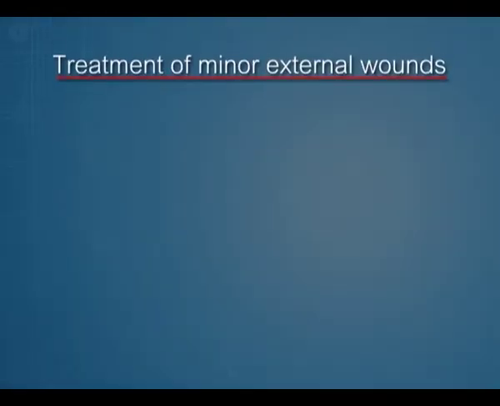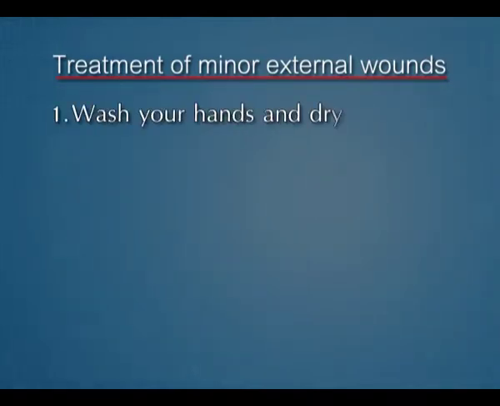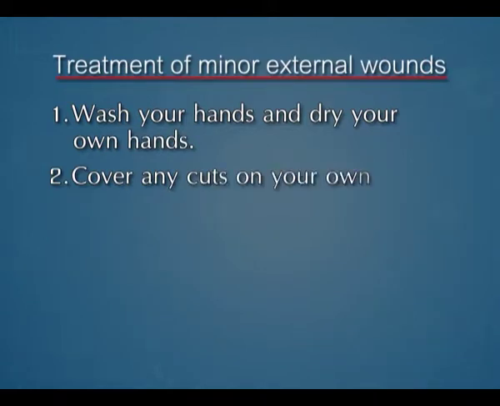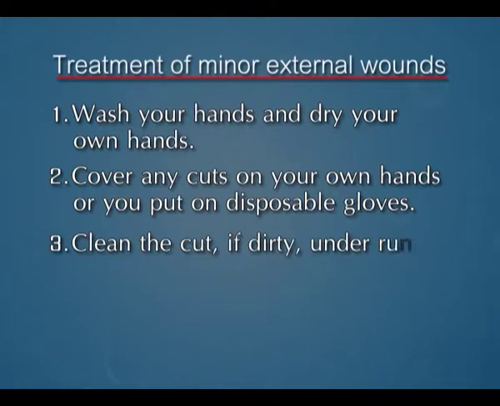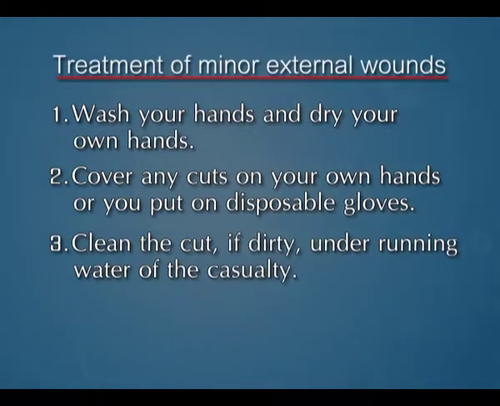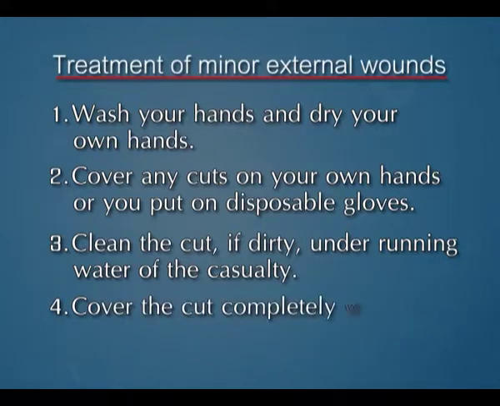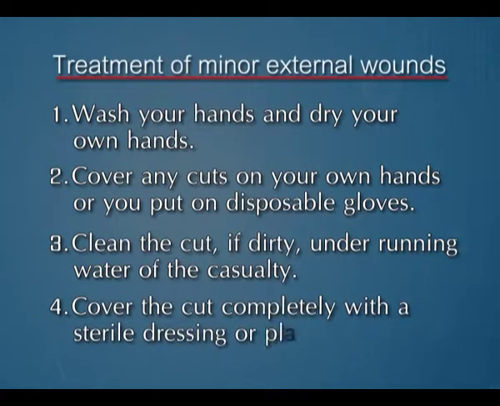The treatment of minor external wounds consists of: number one, wash your hands and dry your own hands. Then, number two, cover any cuts on your own hands or put on disposable gloves. Then, number three, clean the cut, if dirty, under running water of the casualty. And four, cover the cut completely with a sterile dressing or a plaster.